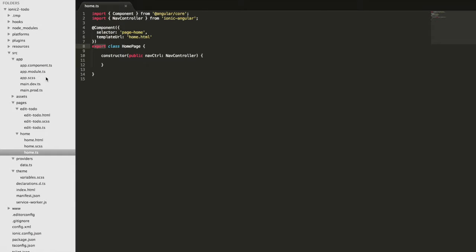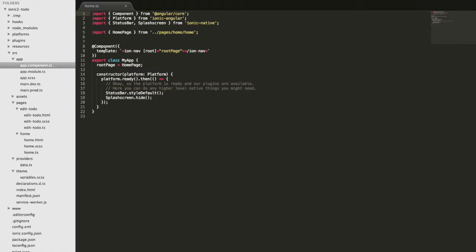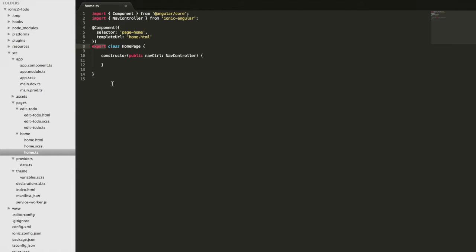So if we go back to the app.component.ts file, you'll see that we're importing that here. Because we export the class here, we can import it into that other file as well. We have our constructor function here, and this is a special function that will run immediately. And there's also an ionViewDidLoad function that you can use, which is very similar to the constructor. It'll run straight away, but it's best to do any sort of heavy lifting, any coding that you want to do, within the ionViewDidLoad function rather than the constructor.